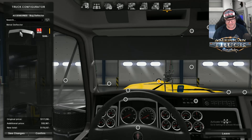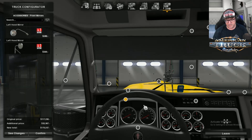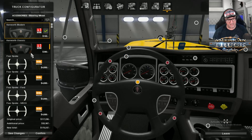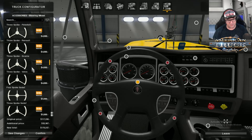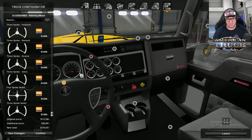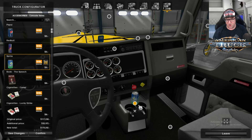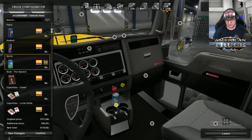Up the front you can see the bug deflector — you can put that on or not. There are the front mirrors. Steering wheels — there are two that come with this: the wood grain standard, or you can choose one of Sissel's steering wheels. A lot of people do use steering wheel packs. One thing I noticed with the drink holder — if you put your drink there it's sitting on the cup holder, not in it. I don't know why they did that.